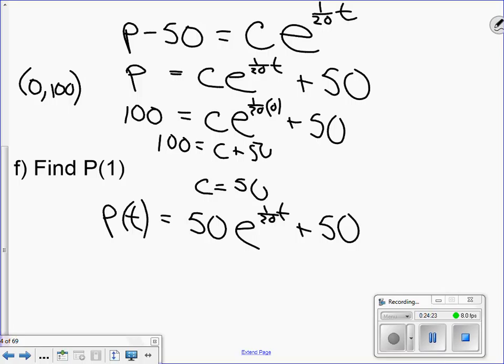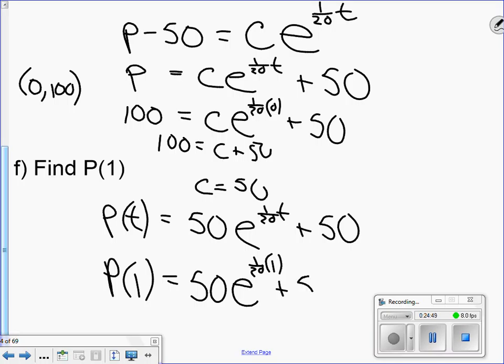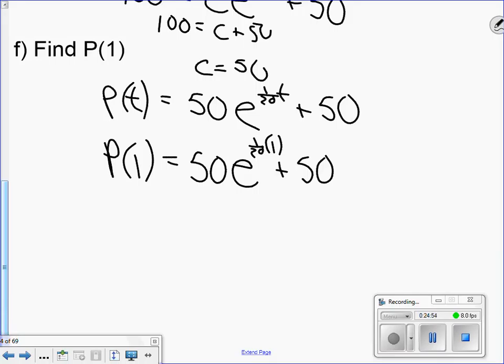Which leads us to the last question of the day. Before we approximated the population of texting monkeys at t equals 1, now we can actually find it. Let's see how good our approximation is. This you would need a calculator for, because I made this up. So we would plug 1 into our population function. Our approximation was 102.5, but we said that might be a little under because of the concavity.